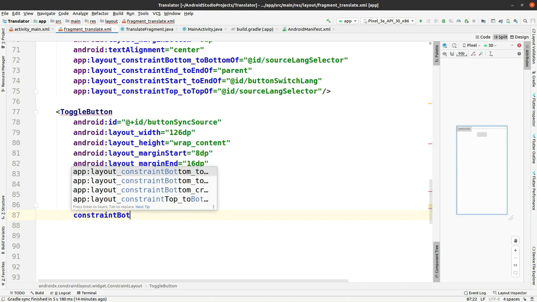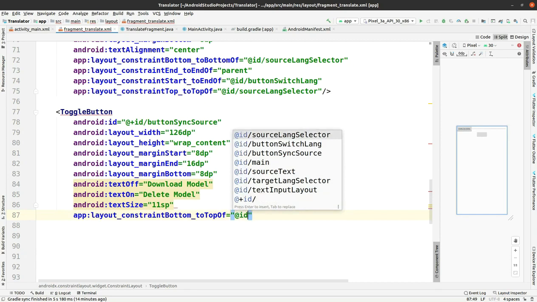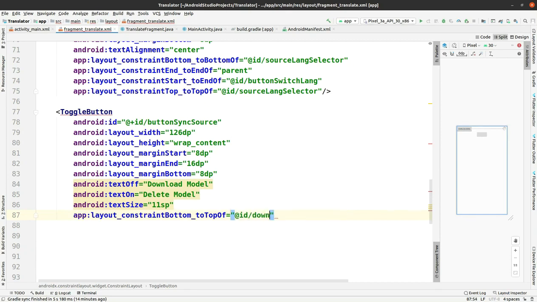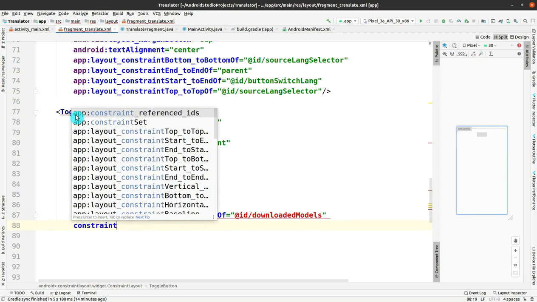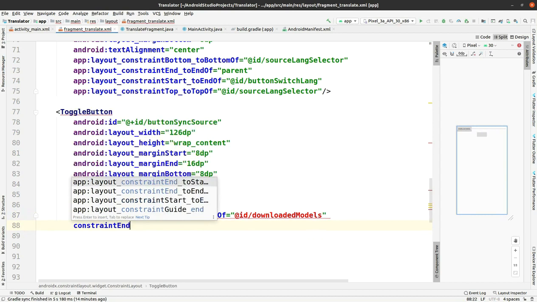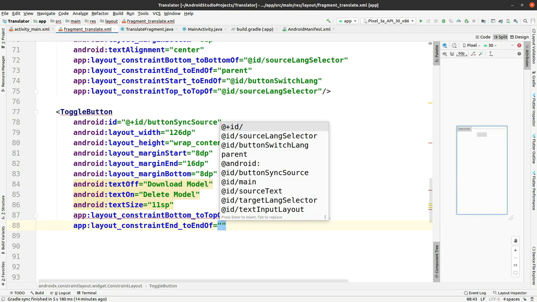And here you have to give the constraint properties for this toggle button too. So the first property is constraint bottom to top of, and the ID is given as downloaded models. It is showing an error because I have not implemented this widget right now, but I will be doing it later.